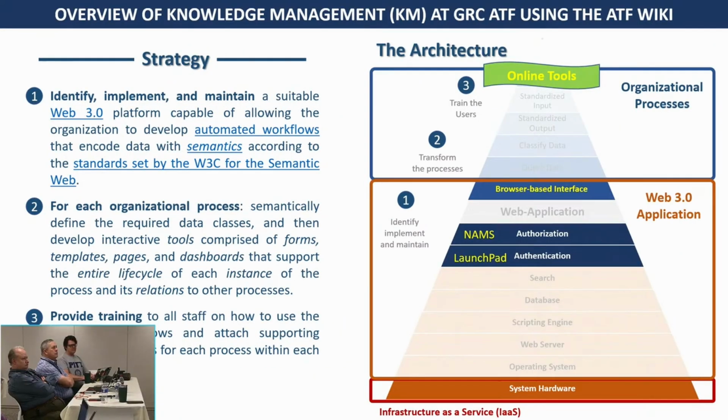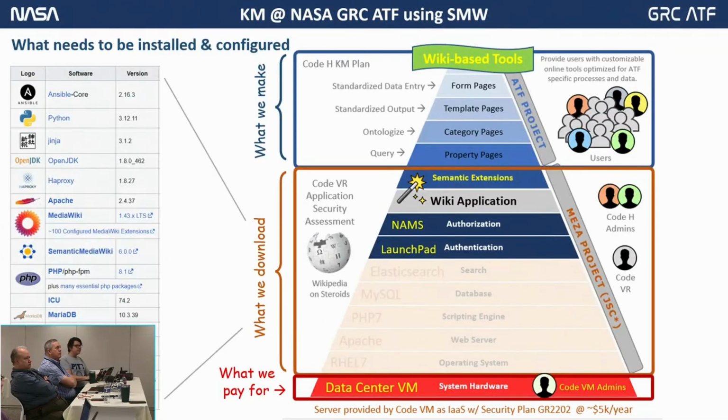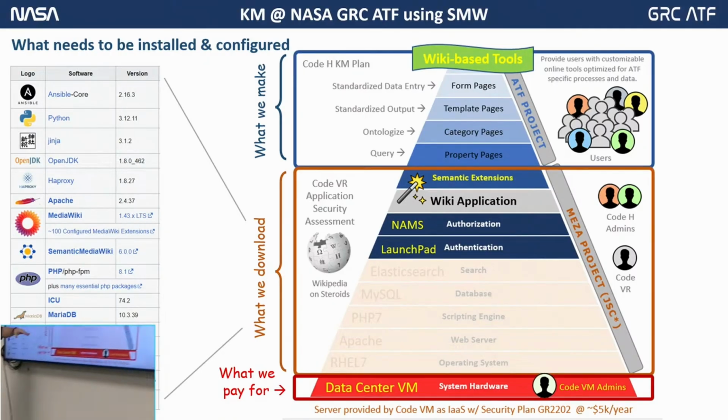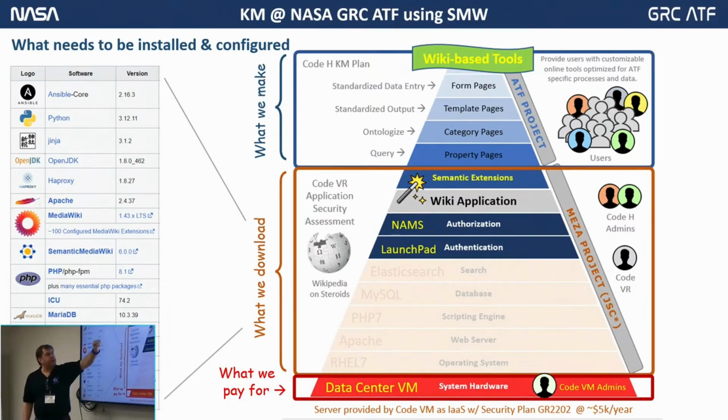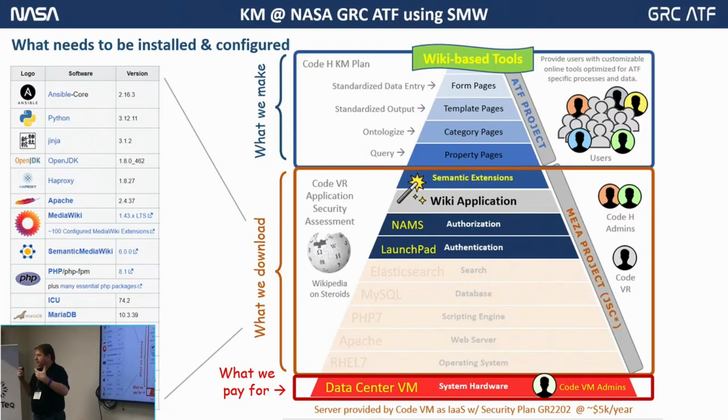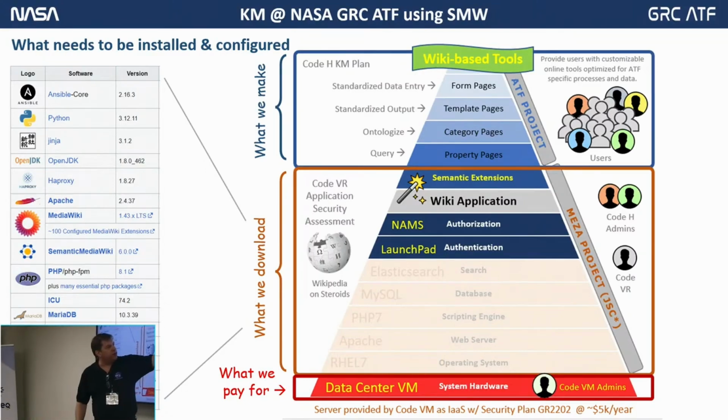So this is how our architecture maps with our mission, vision, strategy. So step 1 is to get the tech stack implemented. So what does MEZA do? In a nutshell, this is sort of a representation of all the different moving parts that you have in a standard MediaWiki application. And so what we want to be able to do as an organization is focus on templates, categories, and forms. In order to do that, we have to have a fully functional, highly supercharged MediaWiki application. It has to meet all of the NASA security requirements. And so on the right-hand side here of the pyramid, you can see the MEZA project.